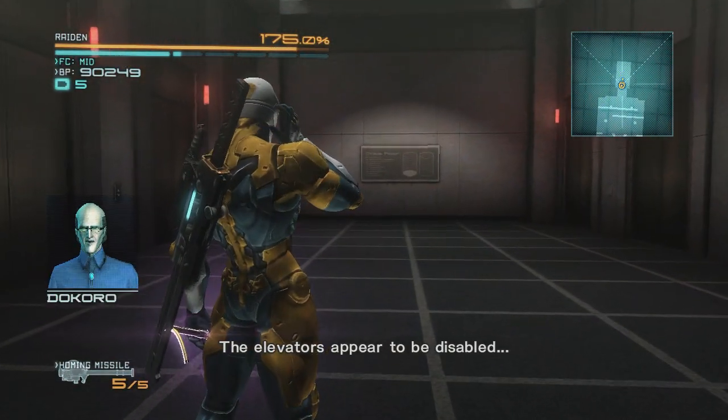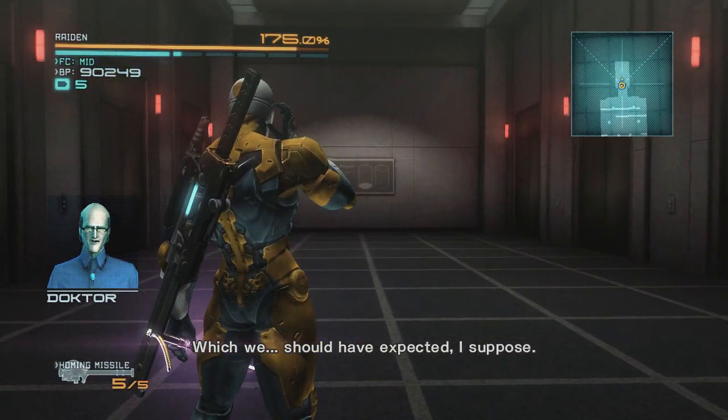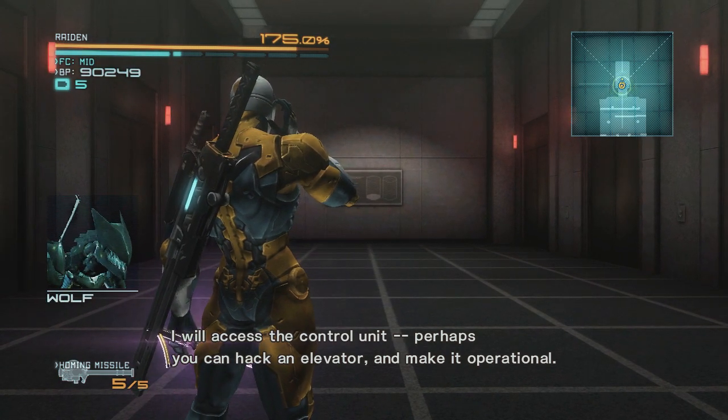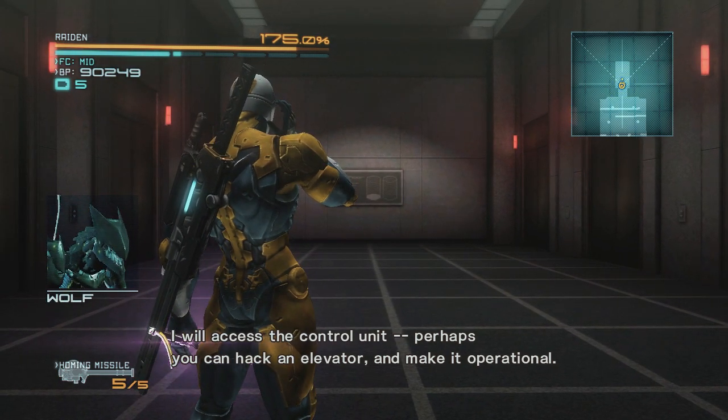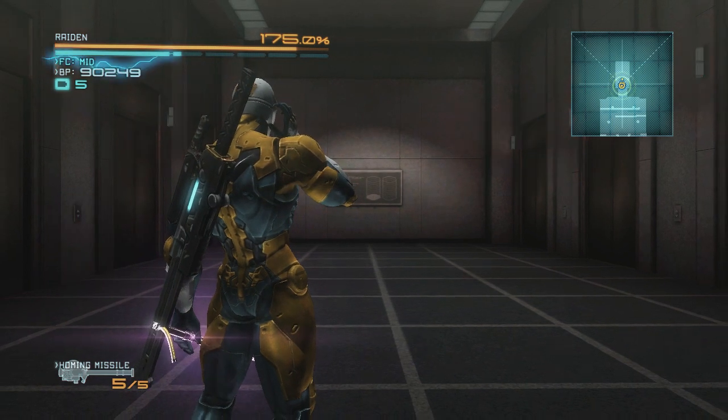The elevators appear to be disabled, which we should have expected, I suppose. I will access the control unit. Perhaps you can hack an elevator and make it operational. Ooh, splendid idea! By all means, yes!